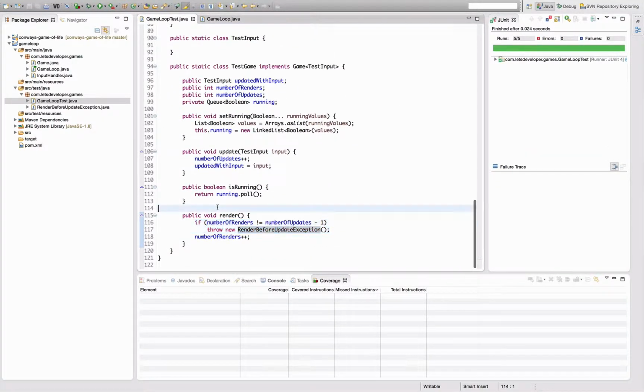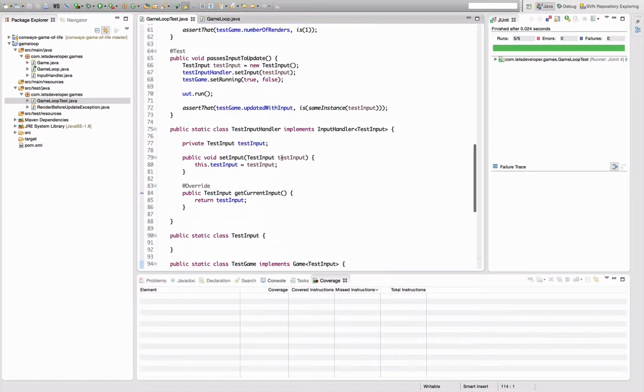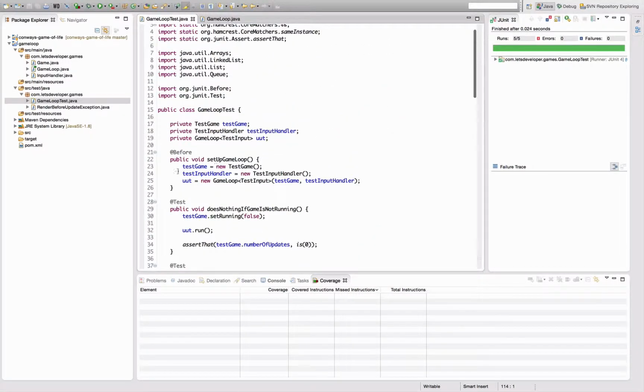Unfortunately, I've been a little eager to clean up my tests by pulling out this before method, which does all the setup.